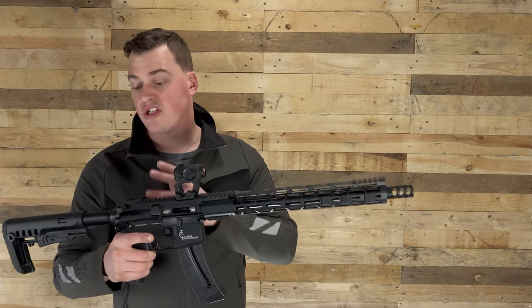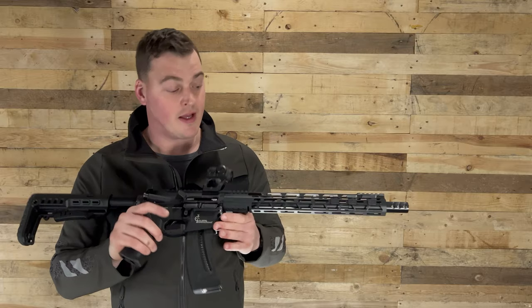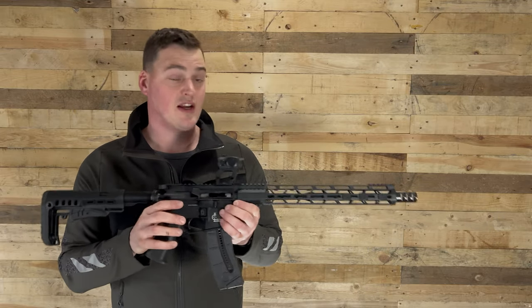So that just about covers the build of the rifle from front to back. So let's get out on the range and see how this thing actually shoots and performs, shall we?